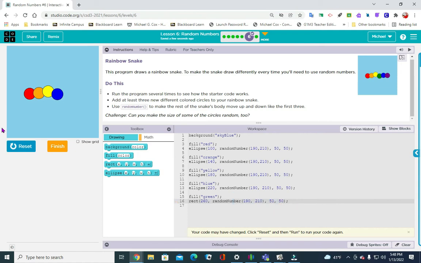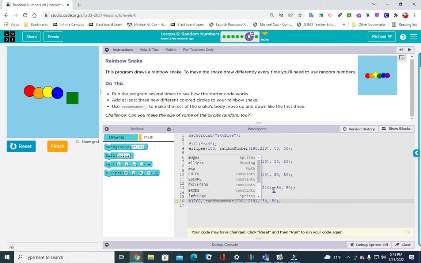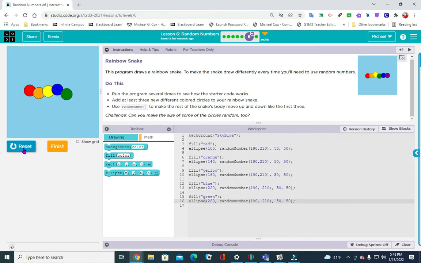Reset. Oh, I made it a square. Oh my lord. So I'm going to back that out of there and put in an ellipse. And hopefully that'll work. There we go. See, all of these, when they move up and down, that's all between 190 and 210.